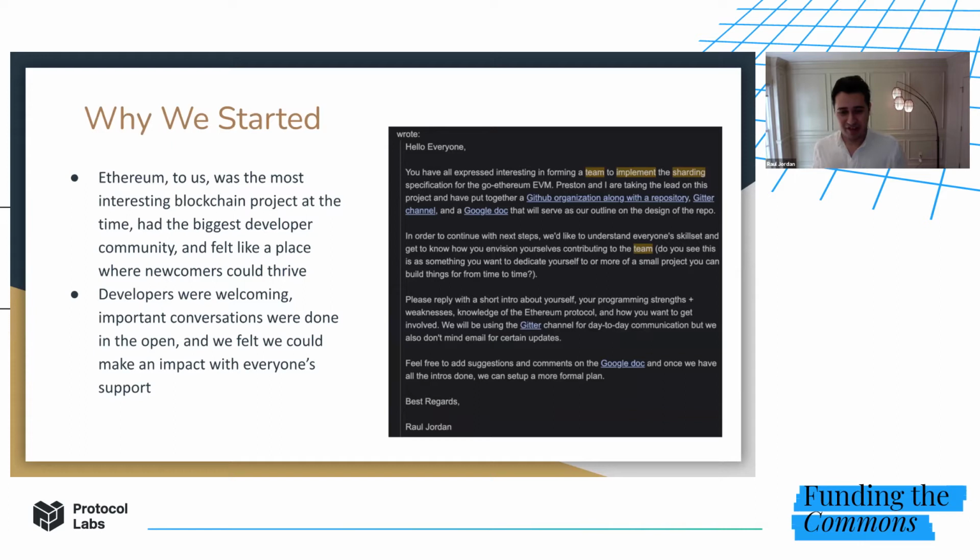So I was asking that question to myself. Why is nobody working on this? Who is building out scalability? Who is building out proof of stake? And the answer was a few people were interested in it, but I couldn't find any serious effort or push towards doing this. So I started voicing a message on different places, such as Reddit, Discord, GitHub, and just asking, hey, does anyone want to work together on something like this?